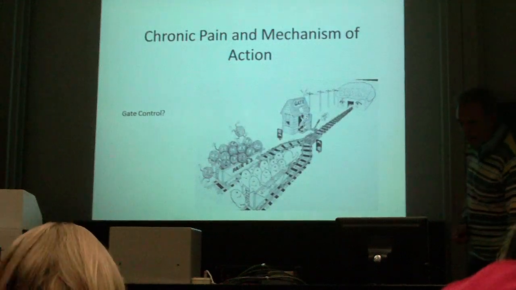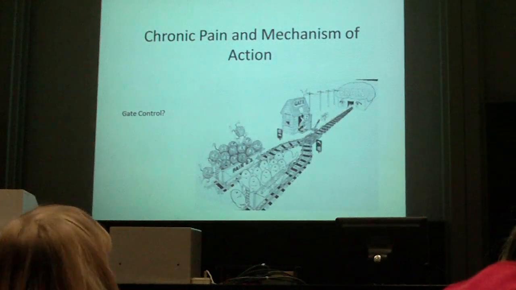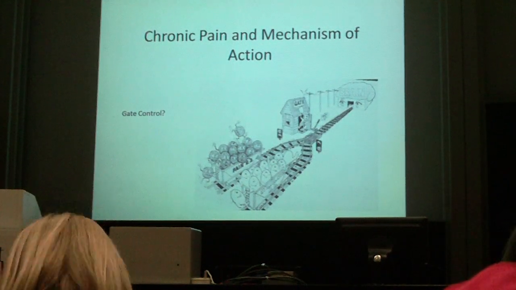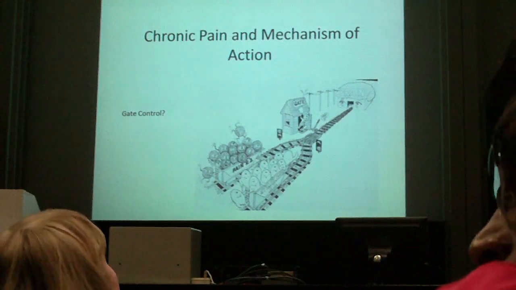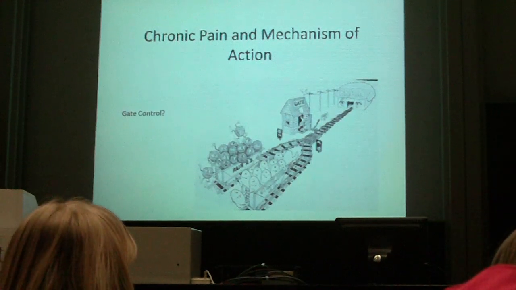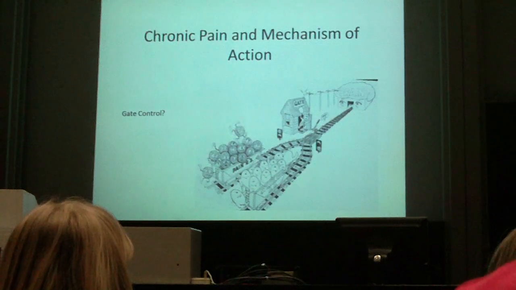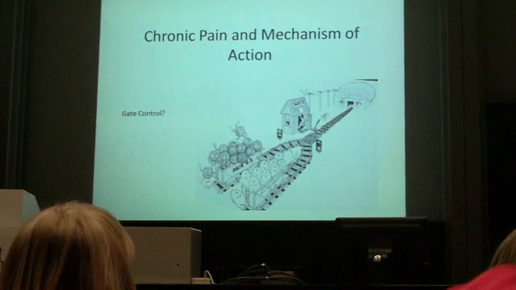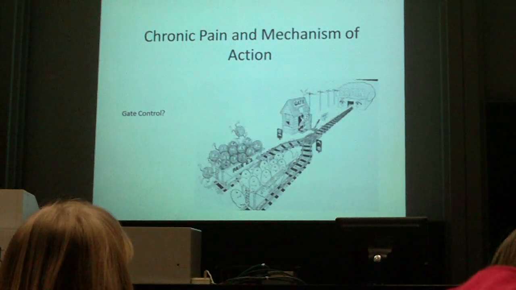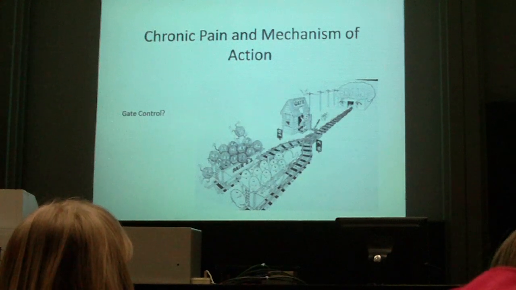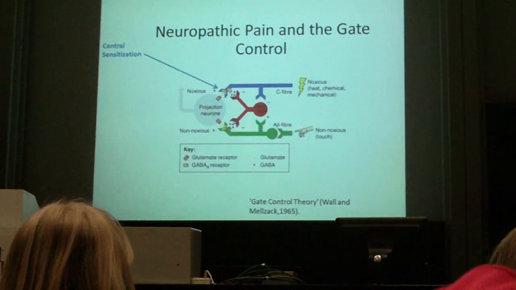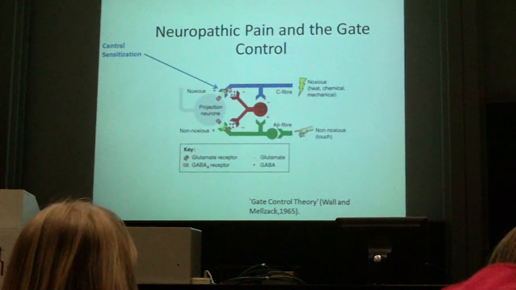What happens at that gate? There seems to be an interaction between A beta fibers and the C and A delta fibers. So these two components, let's say the pain and the touch, interact. And it's called the gate control theory. So here I have pain fibers coming in, here you have the thick A beta fibers coming in, and here is the gate. This person tells, okay, a go or a no-go. And this is a simplified summary of what happens in the spinal cord.